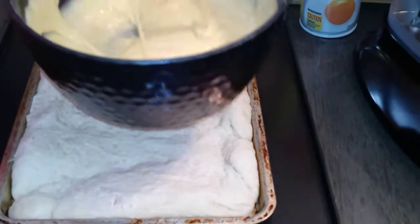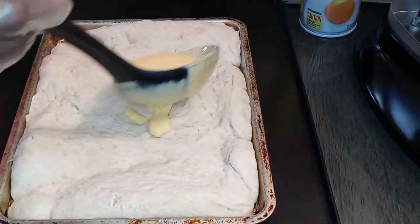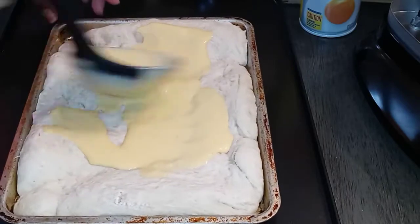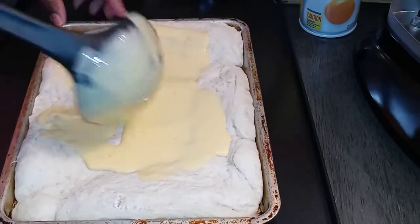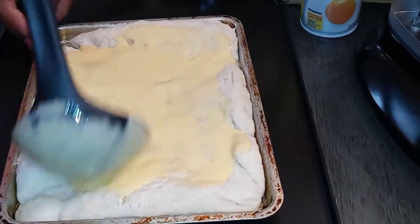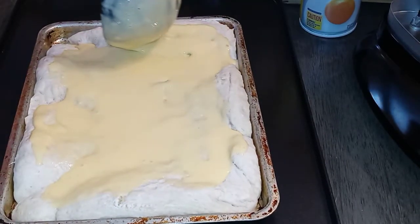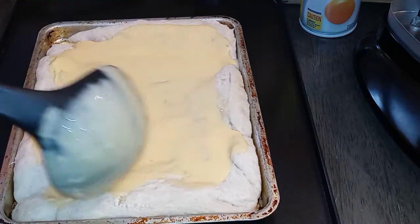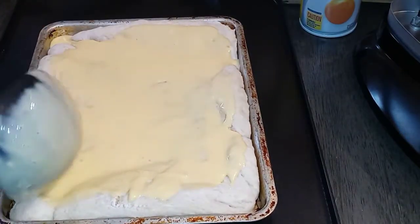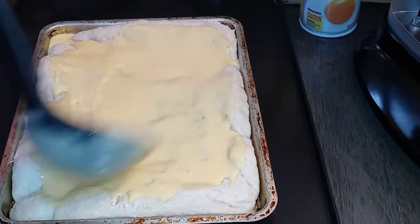So now we are gonna start with our base, which is gonna be this beautiful cheese sauce that we made. And we're just gonna sprinkle it here and just neatly, or sloppy, however you want. Look at that cheese sauce. Look at that. So I'm just gonna try to leave a little bit of crust out on the corners. So boom, we got our cheese sauce down, right?